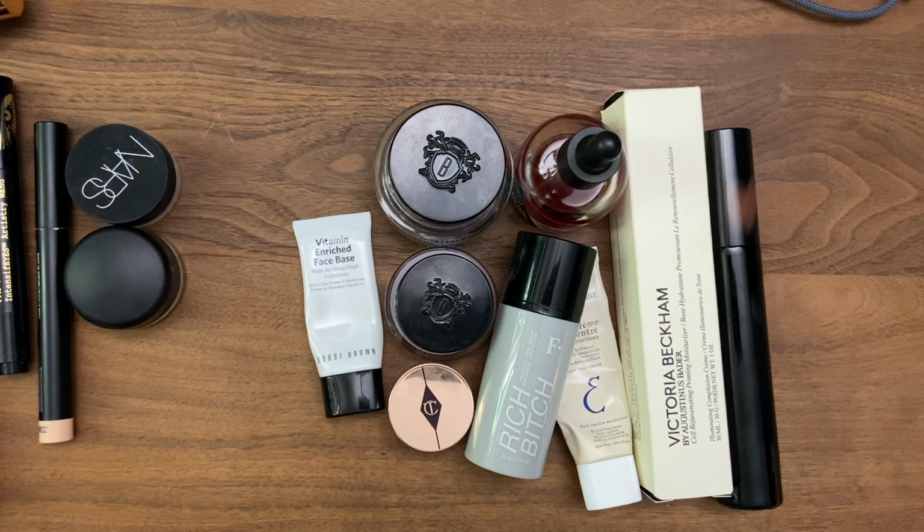I feel like everybody has their own list of priorities in terms of what they're hoping to achieve with their skincare, and that includes primers under makeup. So for me, my number one concern is hydration. After that, aging skin, fine lines, texture, that kind of thing. And number three is probably my sensitivity. You know, I can't just pick up anything and use it. There are ingredients that I have to watch out for and I have to avoid with my skin.